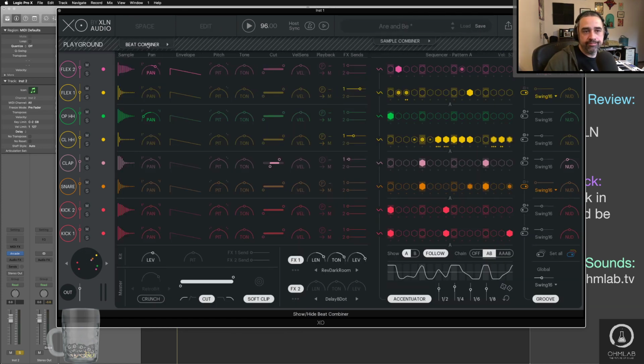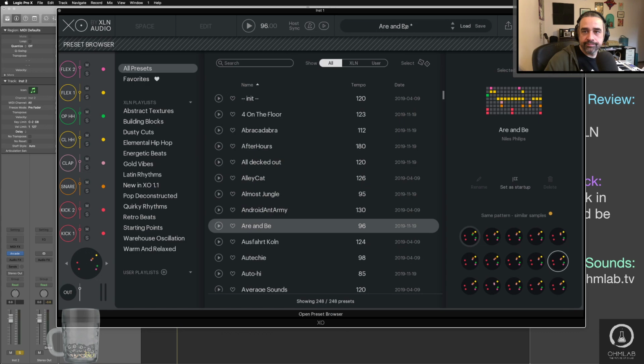It was in the browser. It was in here. And you can see these little dots, right? In these little circles. Well, the little dots are indicative of a sound that is similar to the one currently selected in your kit, and it does that for each one of the sounds.